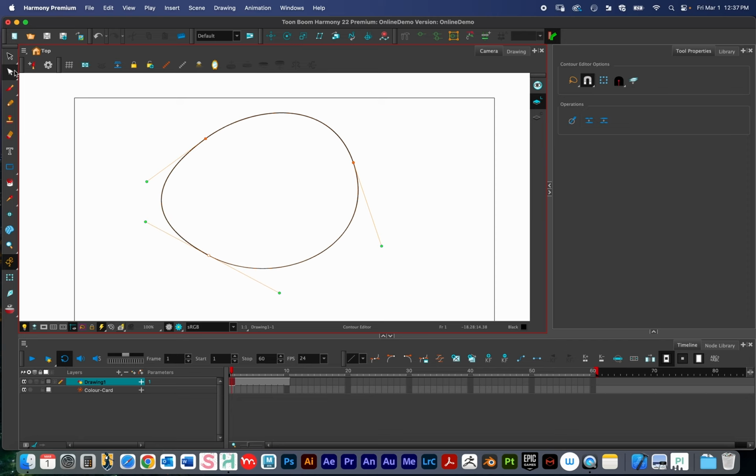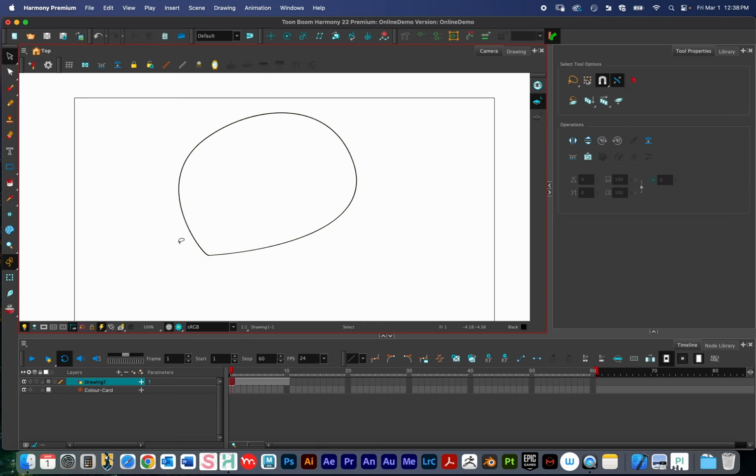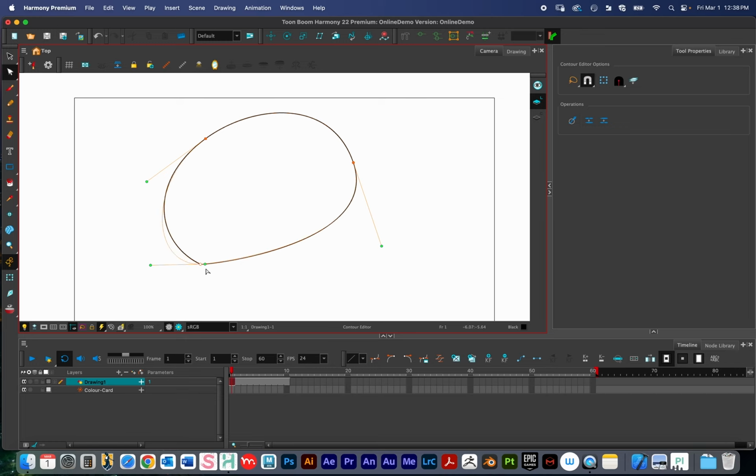And again, this is all within the direct select tool. And then I can also, the closer the Bezier handles are, the sharper that edge is going to feel right there. So just kind of depends on what you're going for. I'm going for something a little more rounded right here. So I'll just drag and select that out.